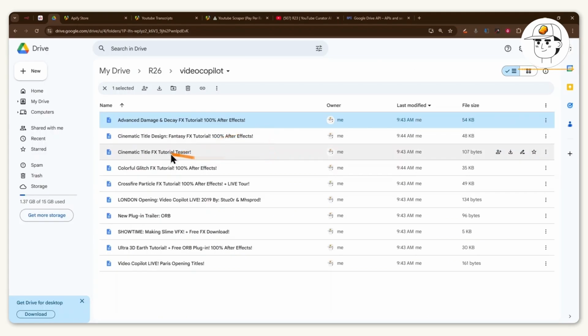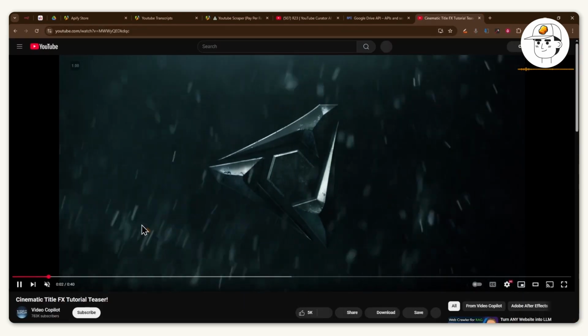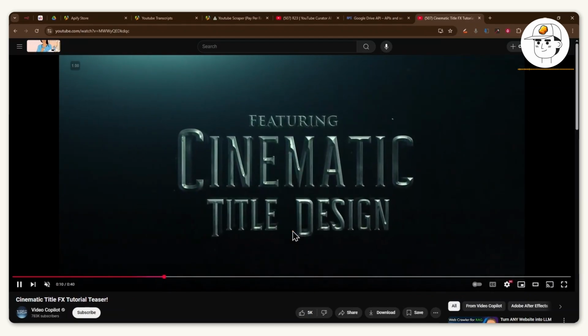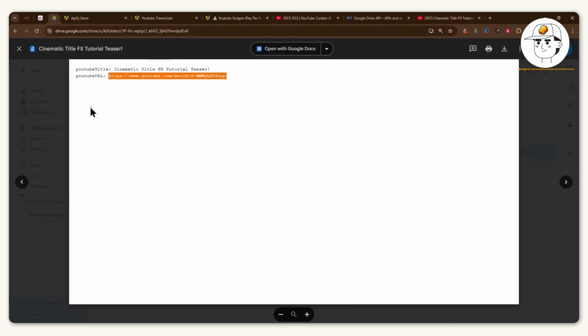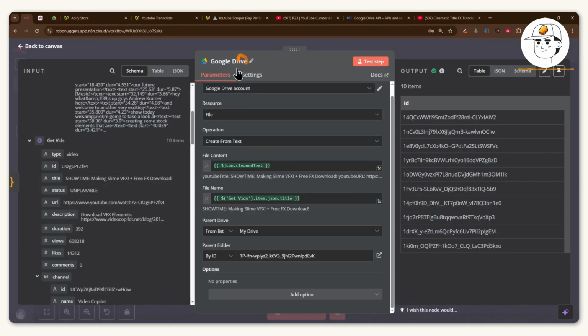Another piece to take note of is that if you see there's no transcript in this text, it doesn't automatically mean that the workflow is incorrect. Because this video in particular, if I just watch it, you can see that it's actually just a teaser for one of their products, and so there's no spoken words here. So there's no transcript to get. So just FYI, if you're testing with a YouTube channel that may have videos without any spoken words. So now that the G Drive node has been completed, let's just rename this to something like create.text to make sure that we know what it does.